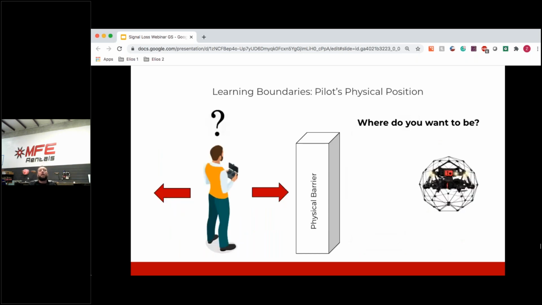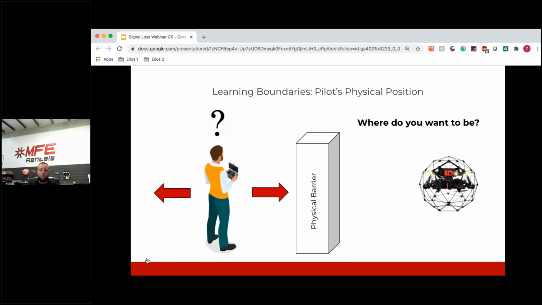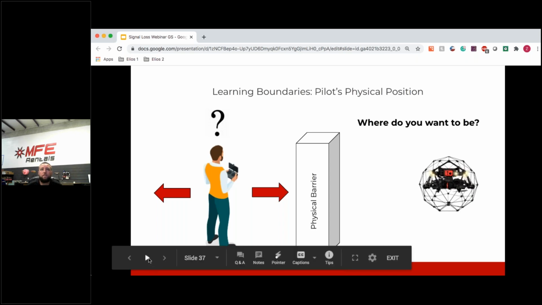This is going to explain where you should be positioning yourself physically. From a piloting standpoint, when we are flying inside of an open building, such as the one that I happen to be in here, where we position ourselves is not as big a concern. When we fly inside of an asset, like I have here to my left, or down into a sewer or into another vessel, it's very important where we physically place ourselves and the controller, and have that signal going into the asset itself. Zach, on the next slide.